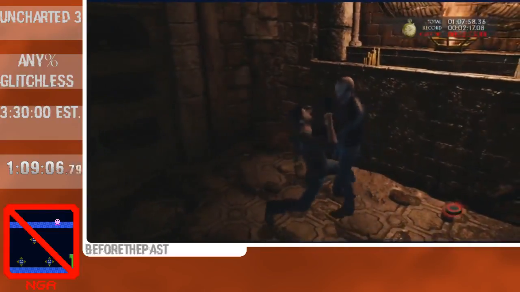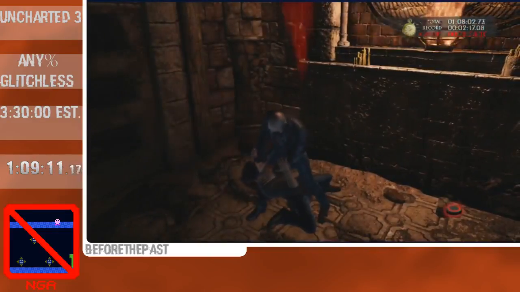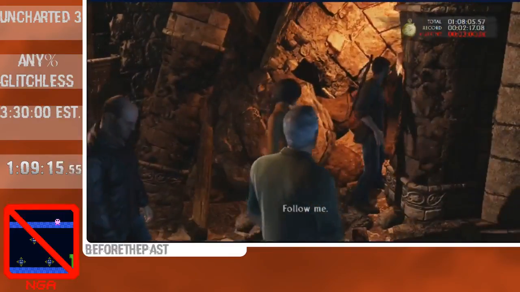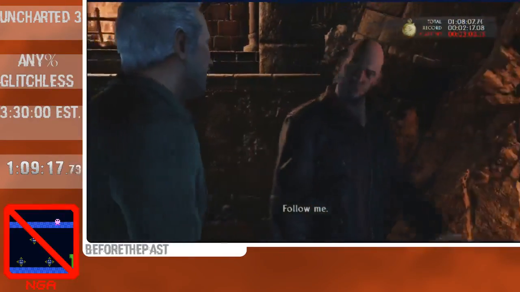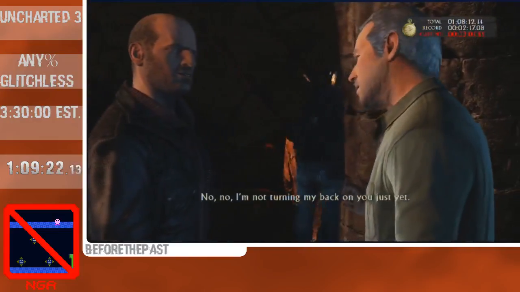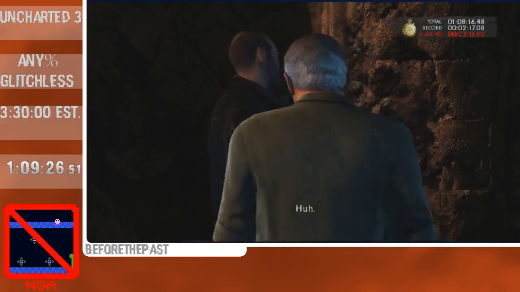So there's this cutscene. Actually, I do use triangle to skip these cutscenes. I don't know why I said I use start. Maybe I do sometimes. No, I'm not turning my back on you just yet. After you. Okay, so yeah. I don't remember if I ever went over this or if you were there for that.